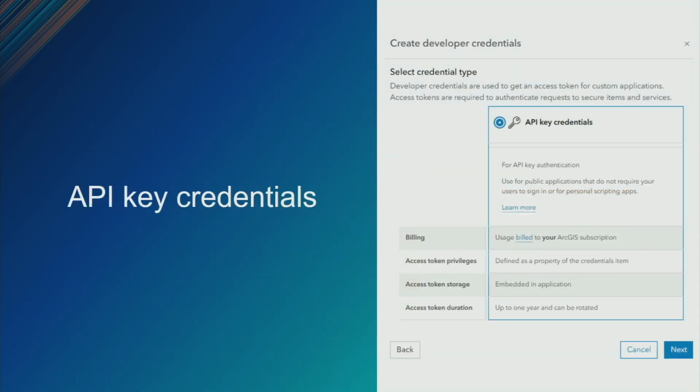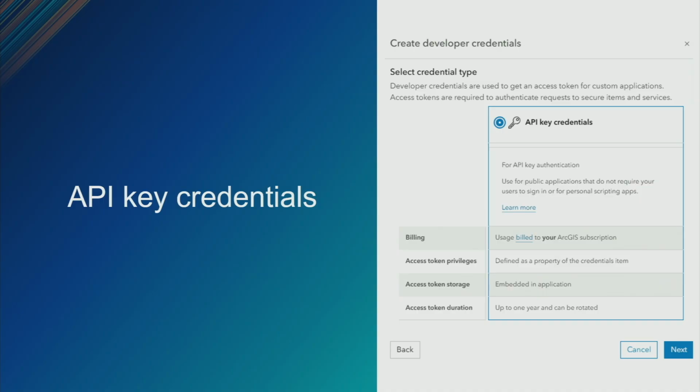Okay, developer stuff. Now time for the dessert. So in July 2024, in the 11.4 release of ArcGIS Enterprise, we came out with a new capability called API key credentials. Now, many people have probably used something like this out of developers.arcgis.com, but it was limited in its privilege.